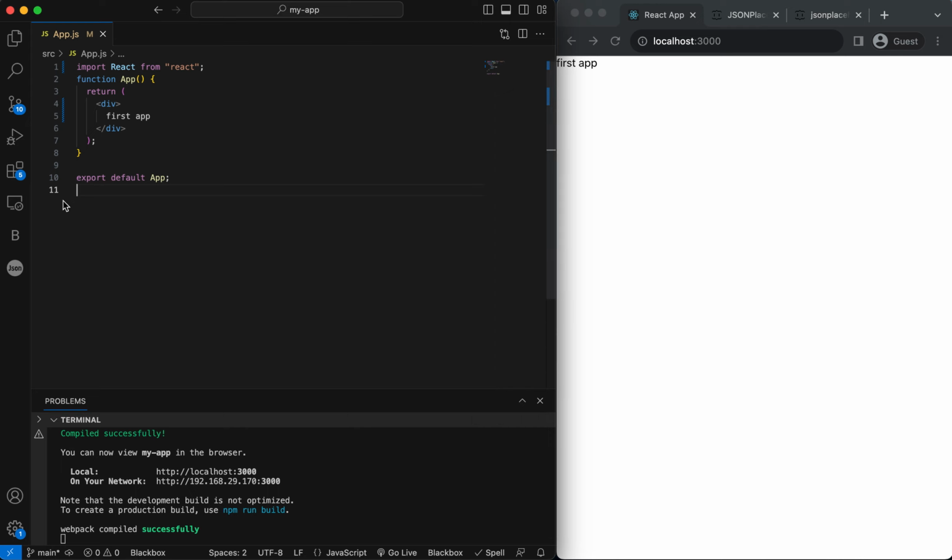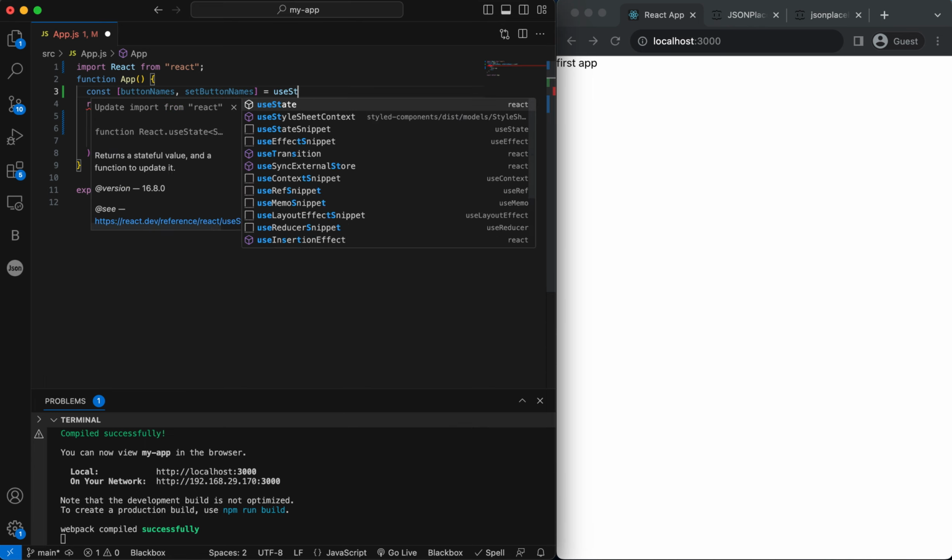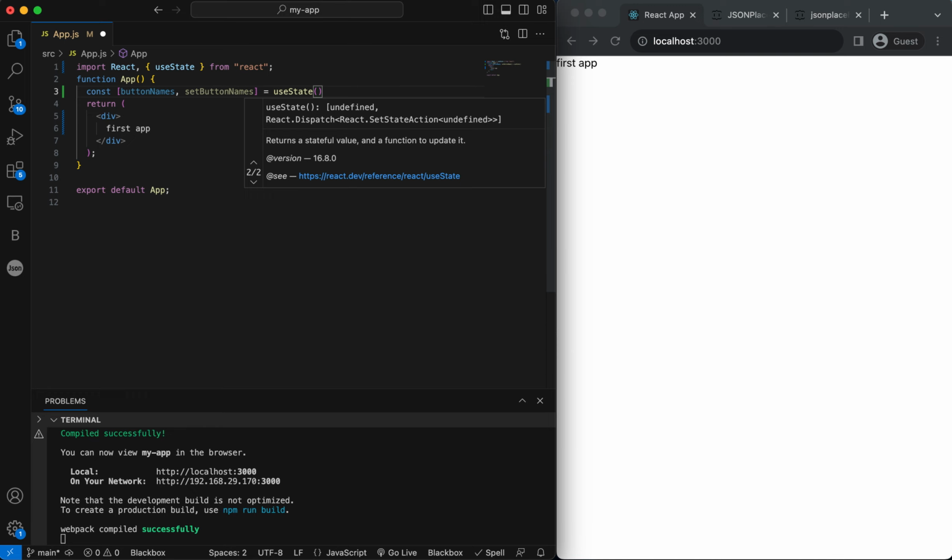I have a basic React app set up here, where we create a useState called button names. The default value is going to be posts.